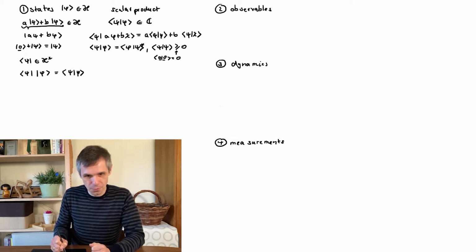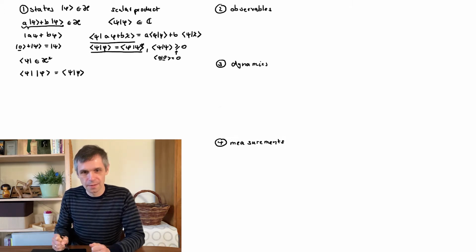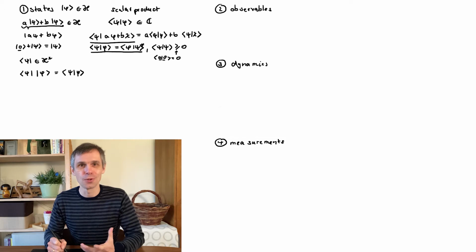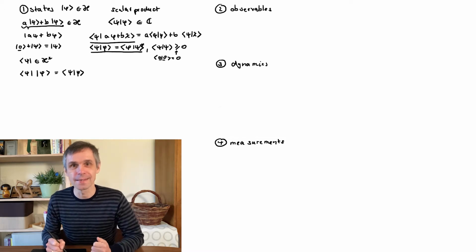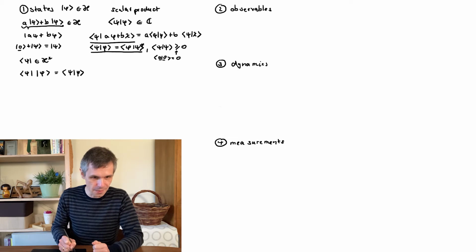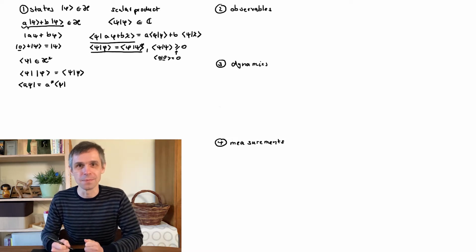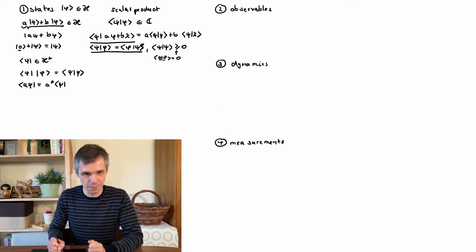Now, if you look at this rule here, this actually implies that if you work out these rules here, but with a superposition in the first entry, then you have to be a little bit careful because you encounter some complex conjugations of the scalars that appear in here. And this simply translates to something for the dual state. So we can simply remember always this rule here, that if you take a state and you multiply it by a number and then you make the dual state out of this, then you can still pull this number to the front, similar to the rules that we have up here. But you would have to do it with a complex conjugation.